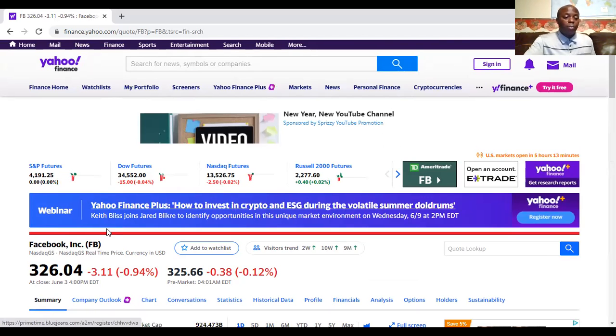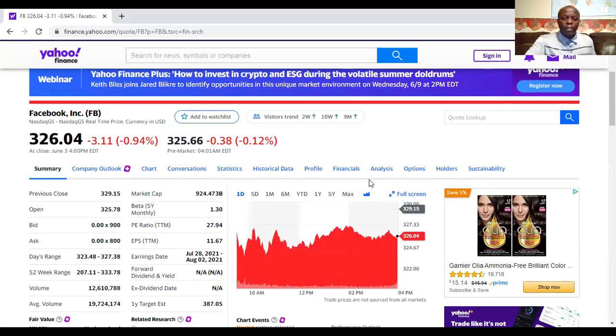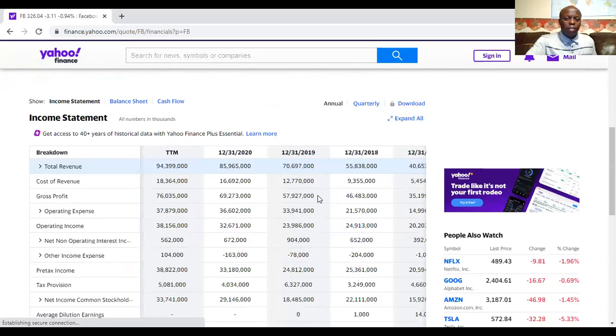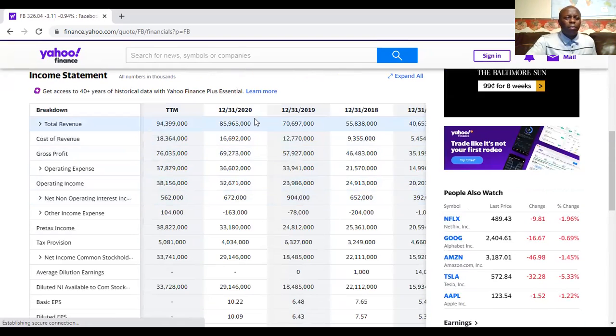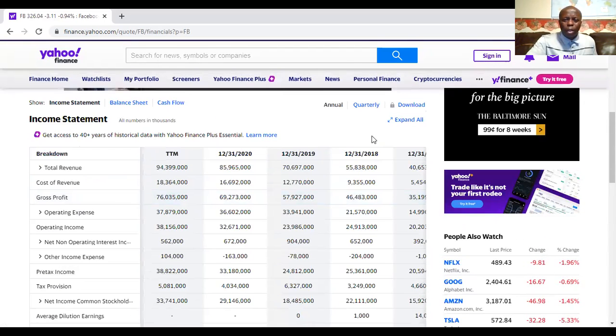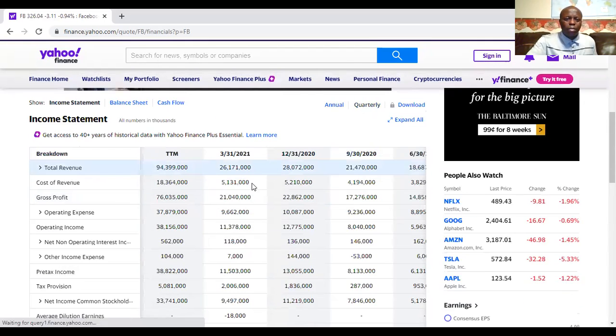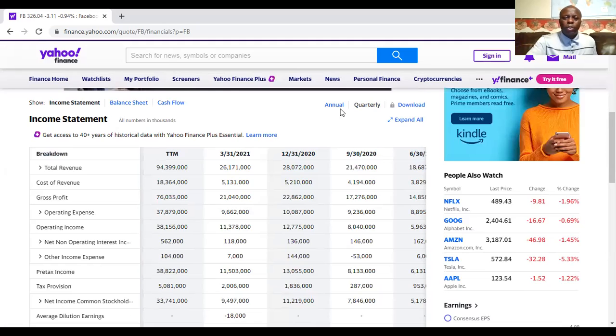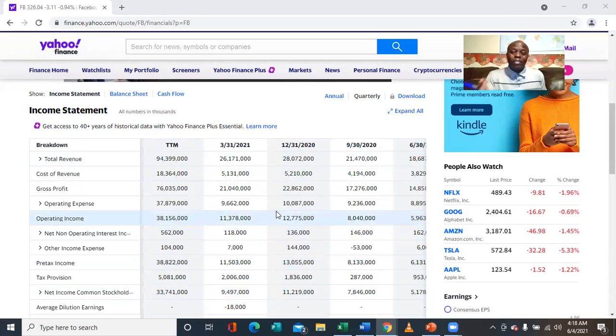So for net income for Facebook, we go to the financials, and from there we can get our net income. It has 2020 data. That's the latest they have. Let me see why. Okay, I think they have the current. They have 2021 income when I use the quarterly statement. So for Facebook, one minute, let me double check this and make sure everything is correct. Good. Because like I said, I'm using the actual financial statement of a real company.